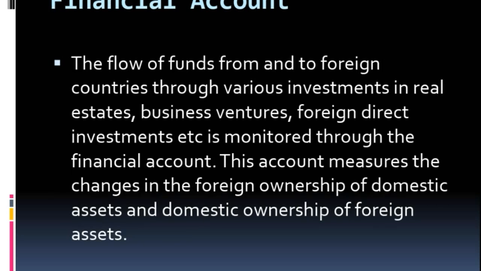The next account is the financial account. The financial account records all the financial transactions of a country with the rest of the world. The flow of funds from and to foreign countries through various investments in real estate, business ventures, foreign direct investments, etc. is monitored through the financial account. This account mentions the changes in the foreign ownership of domestic assets and domestic ownership of foreign assets. So all the financial transactions are recorded in the financial account.